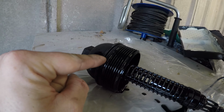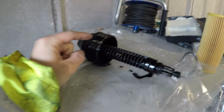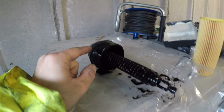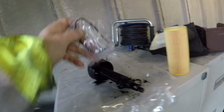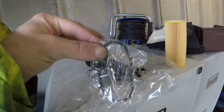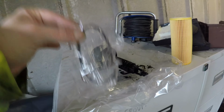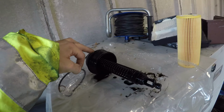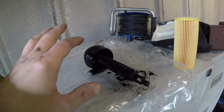What you're going to do first is the little seal just here. What you're best to do is take that one off. You can basically take it off with a real small flathead screwdriver, get underneath, take it off, and then put a new seal on, which should be supplied with your oil filter. Just before you put it on, take a bit of new engine oil and smear it all around. It helps it go on there, and also helps the filter bed home up to the top line once it's on. Don't use old engine oil.